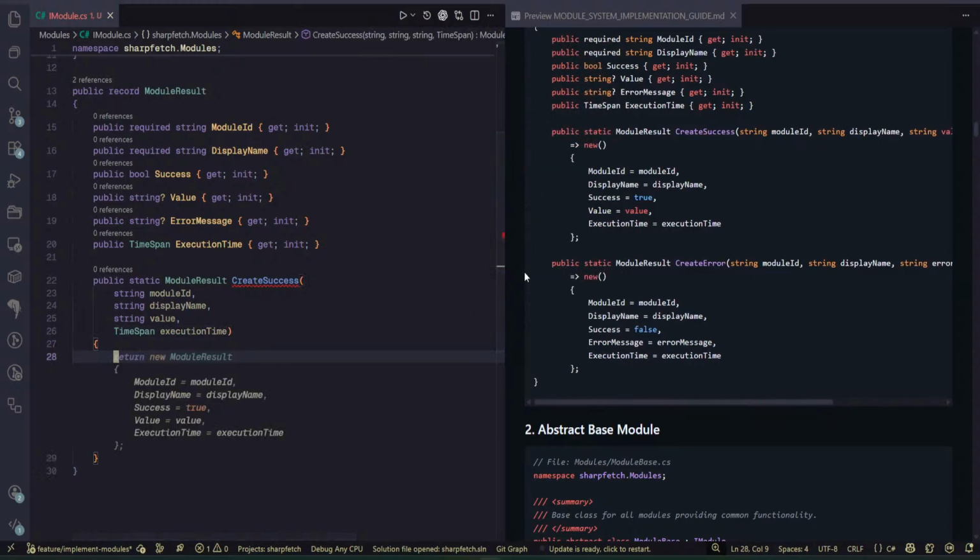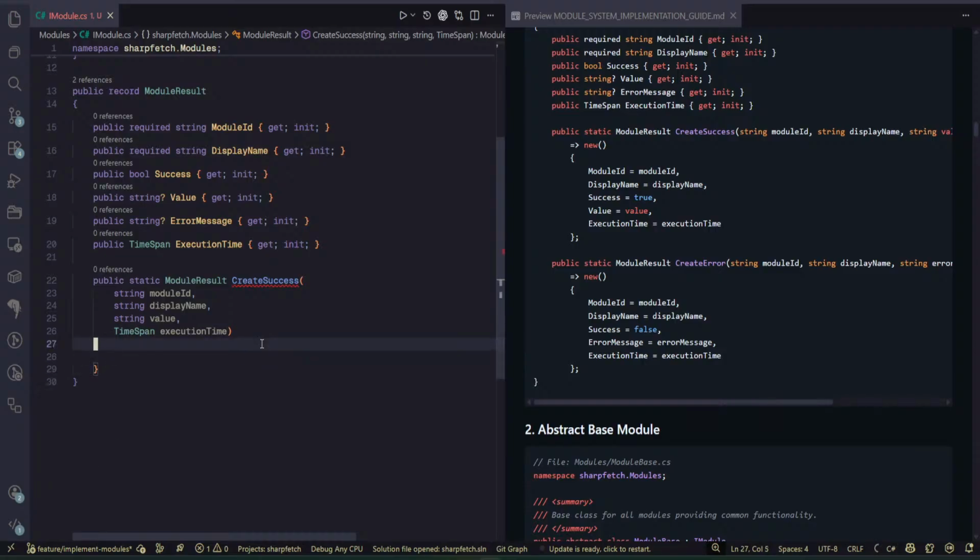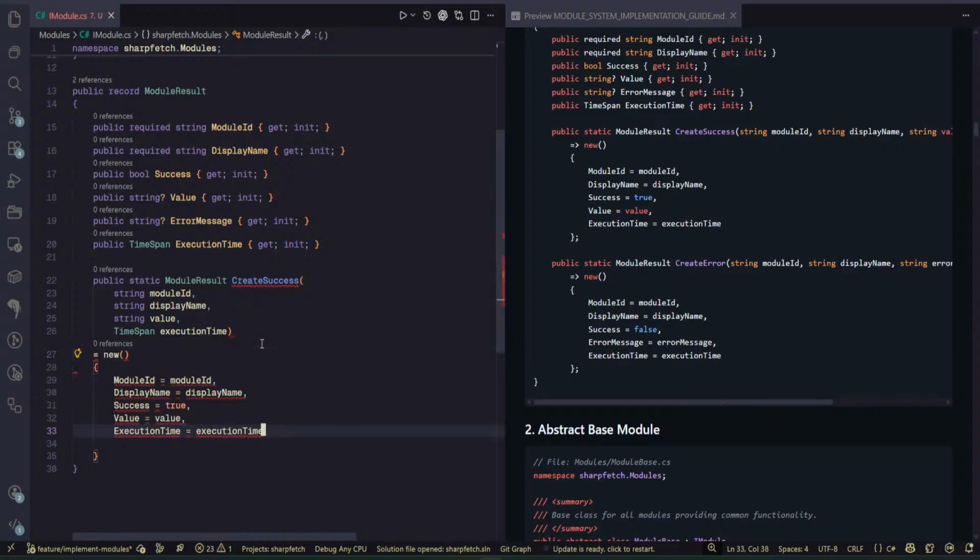And inside here, we will just, yes, new. So here is doing this, then creating the new one, module ID, module ID.